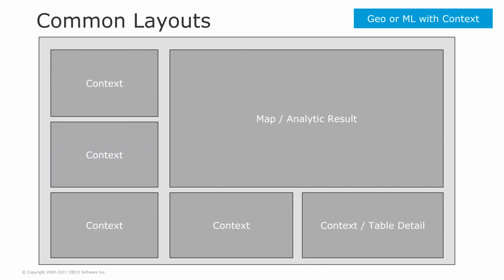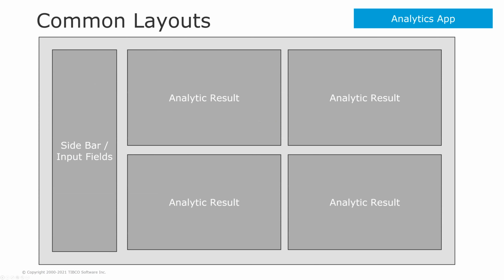There's also the case where you have a very large map or analytic result, maybe a big forecast, or a budget calculation, that can be the main chart. Maps tend to draw people's attention a lot, and then you have contextual and supporting charts around that. I like to put tables and granular information at the bottom. So that's that type of layout. And then this one I like as an analytics app. On the top right, you're seeing the type of layouts here.